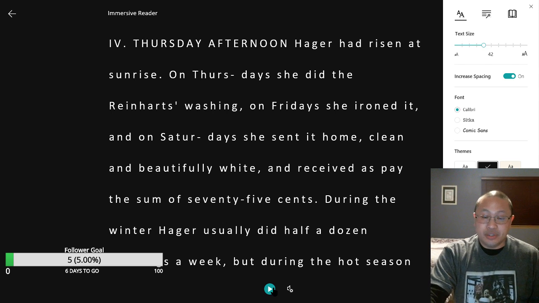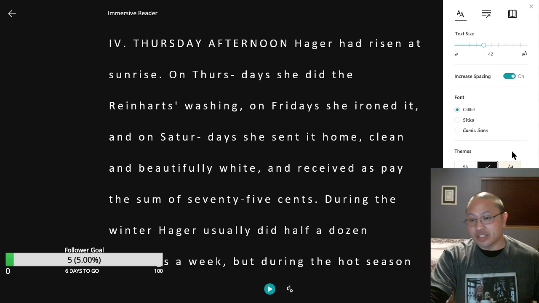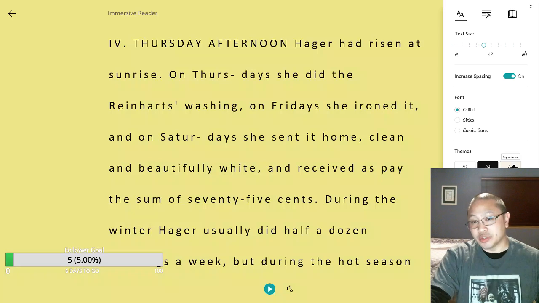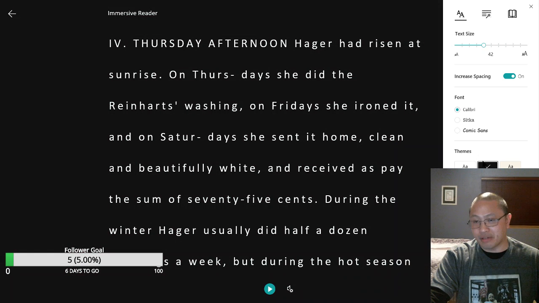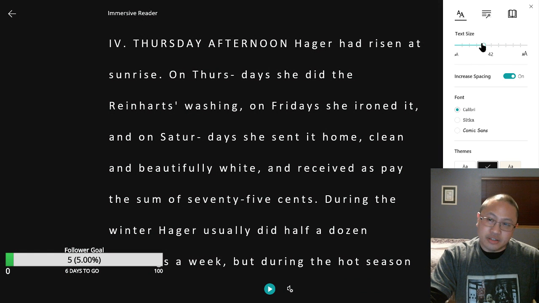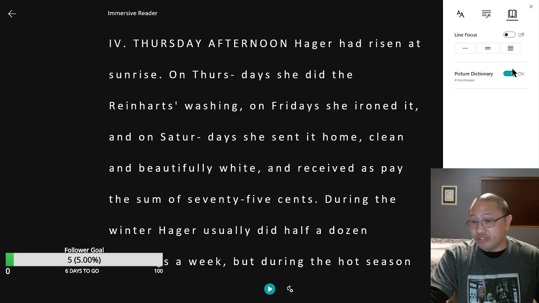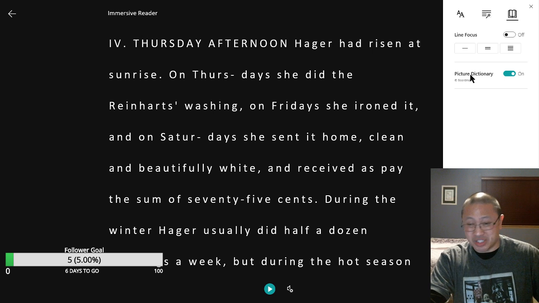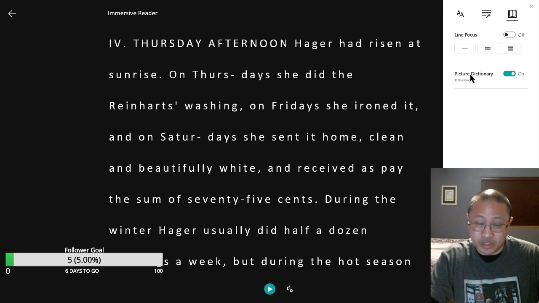We can launch the immersive reader, and you can see that it gives us all these options to set themes that fit their visual needs. I personally prefer the black background and the white text. You could change the text size. You can increase spacing between lines. Kind of a new feature is the picture dictionary, which I think I demonstrated was not particularly accurate or useful.